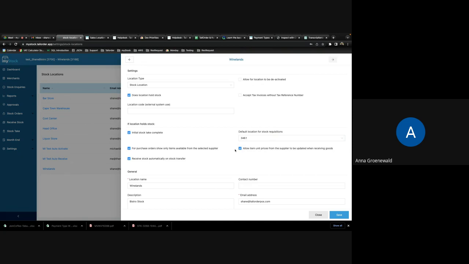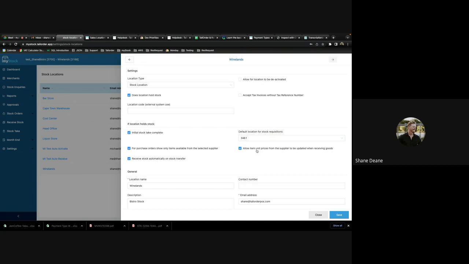We had quite a lot of customers request that. So if somebody transfers stock to your location, you will be able to immediately receive it. You don't have to go through an extra step, correct? Exactly. You don't have to go into receive stock and go to the awaiting and then select it and receive it. It will just automatically receive and populate your stock.